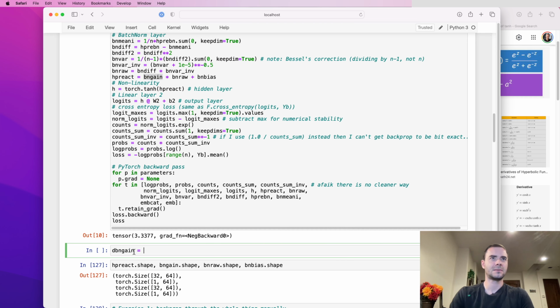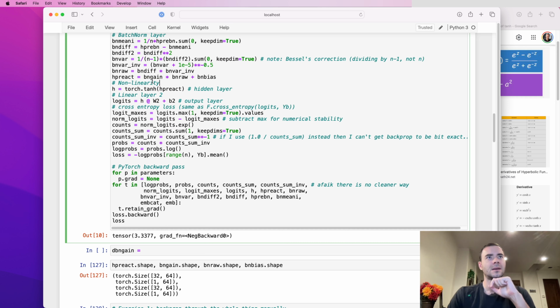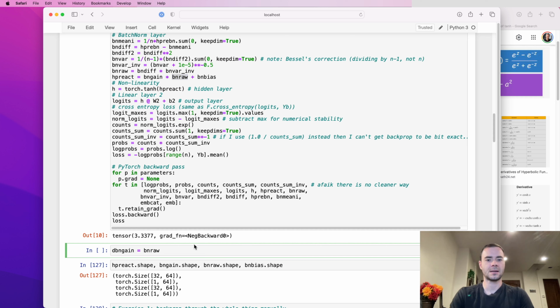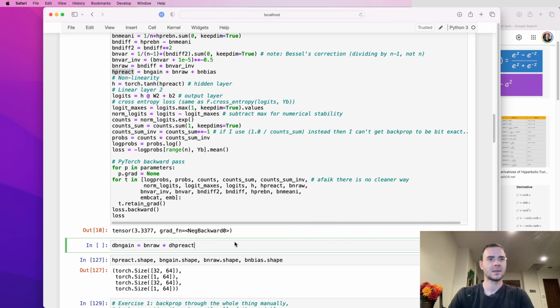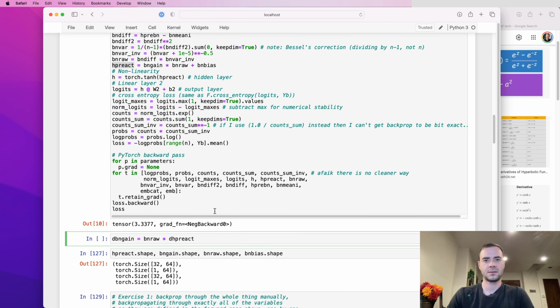So dbn gain should be, and here this is again an element-wise multiply, and whenever we have a times b equals c, we saw that the local derivative here is just, if this is a, the local derivative is just the b, the other one. So the local derivative is just bn raw, and then times chain rule, dh preact. So this is the candidate gradient.